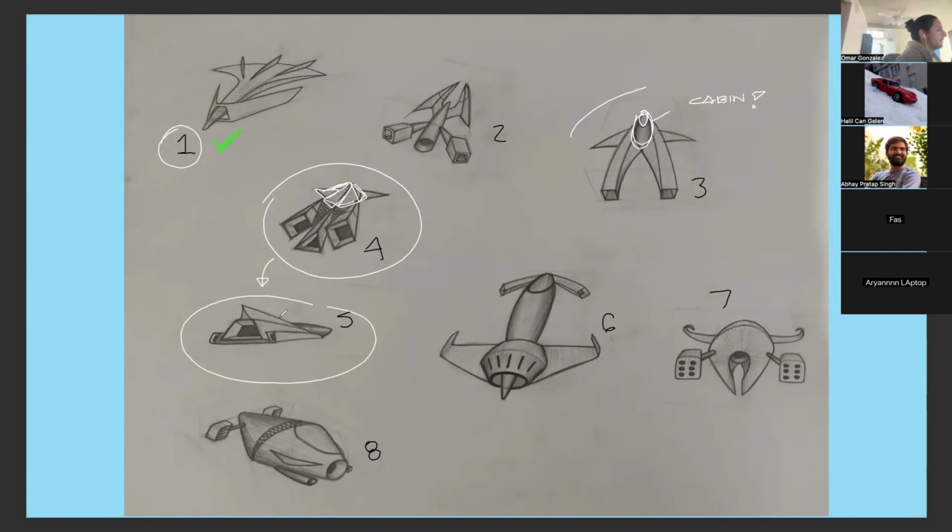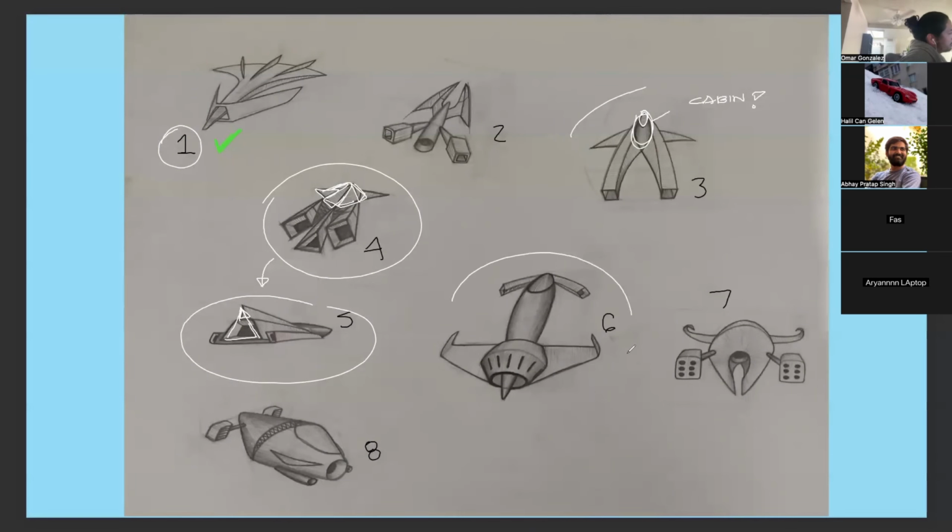Okay, number 5 is definitely a spaceship. I can tell. What do you like about number 5? It has a tail, and it looks like it has a big exhaust. I can imagine it. Super big exhaust. Yeah, that's good. You can keep the idea of the exhaust. I think it's nice, and you can apply it to any car. It's almost like a big jet propulsion, like a rocket.